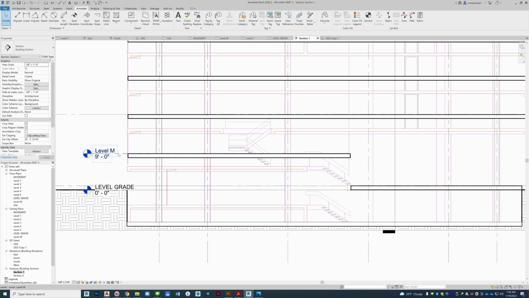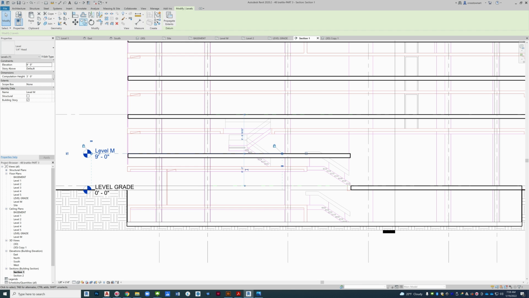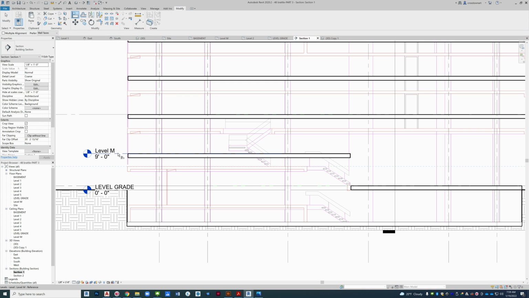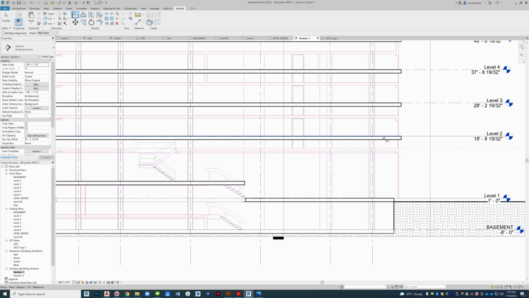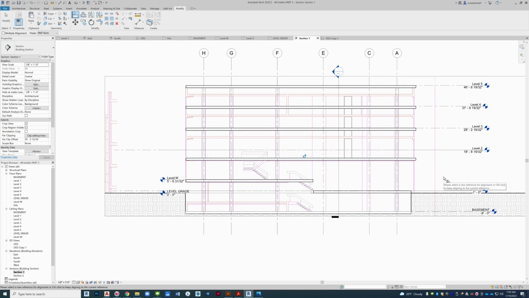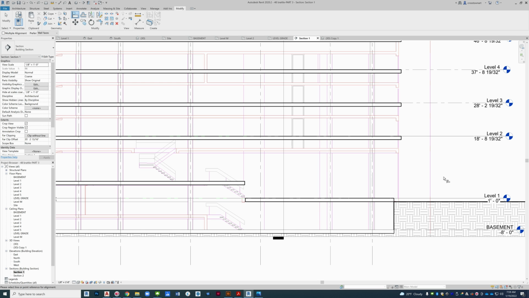Does that make sense? Yeah, and then level M can align to there. That makes sense. And level 2 is actually going to align to that. Oops.